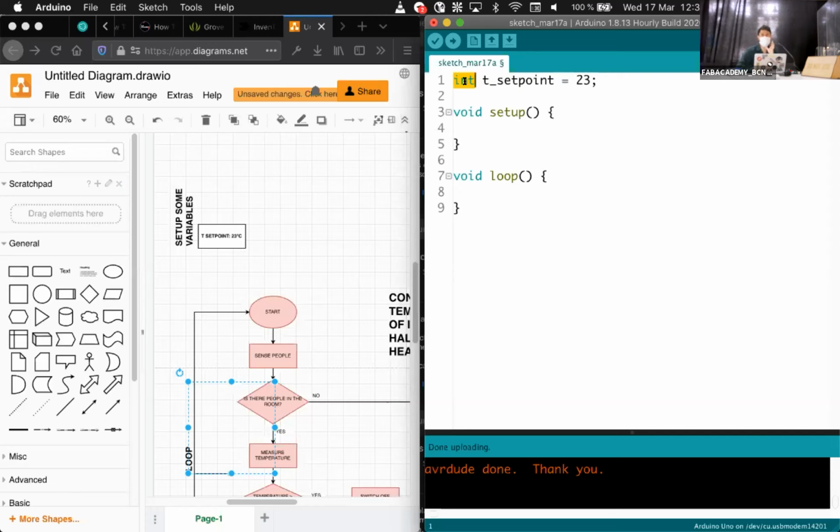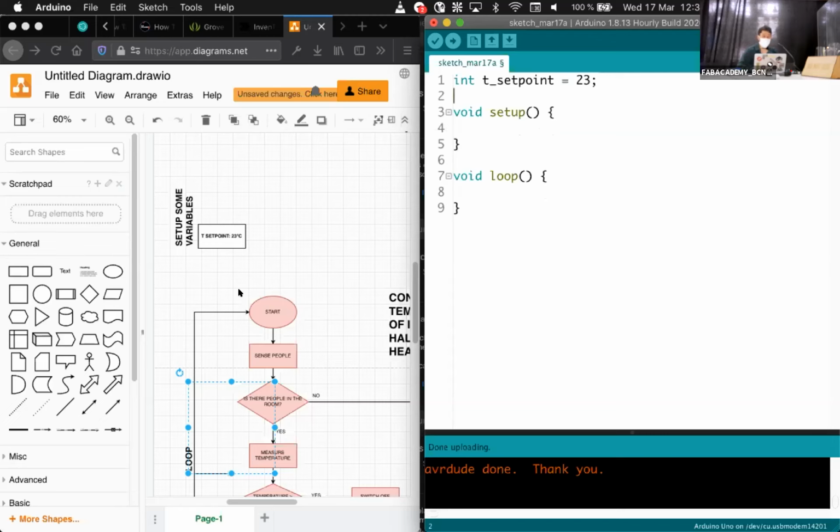And each of these things inside the code can have different types. In this case, int represents an integer, which is a number that doesn't have a comma, okay? Float is another type, which is a number that would be something like 23 point something, with some zeros. And bool is a boolean, which is a variable that can only take one or zero, only those. And you can define other types, but those are the most important ones for now, okay?